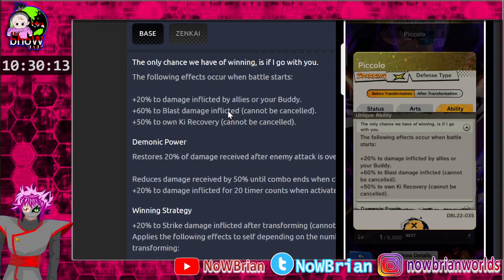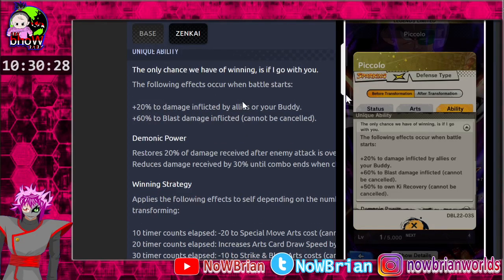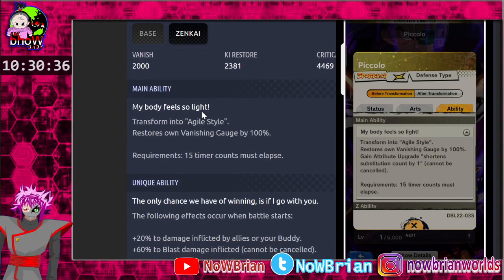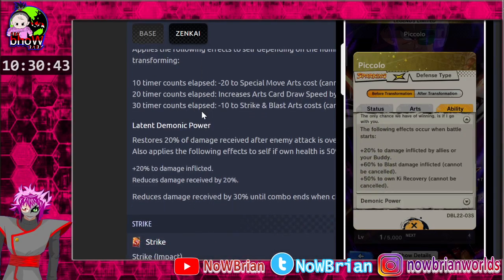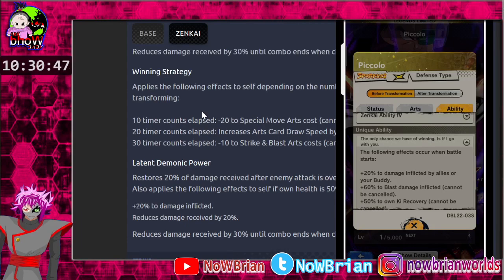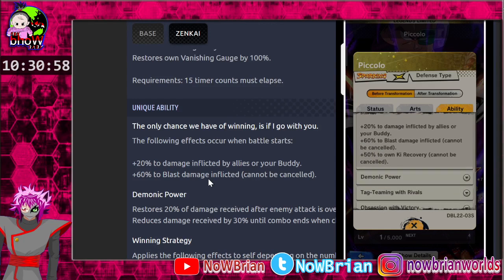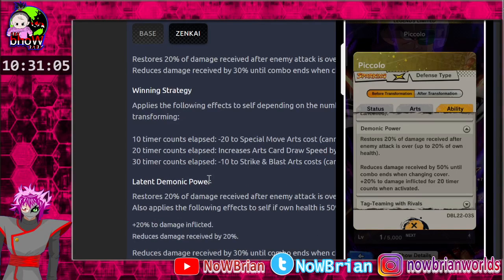Okay, this is before transformation, of course. 100% same effect by LS your body. It's before, yeah. Base form, and you can compare before and after. Change. So from 50% same, then 50% same with additional key recovery. Okay, it's before transformation, and then demonic power plus 20% damage of damage received after attack.